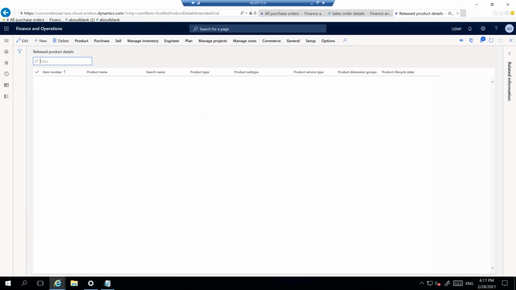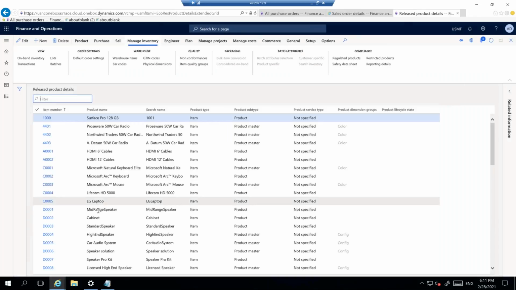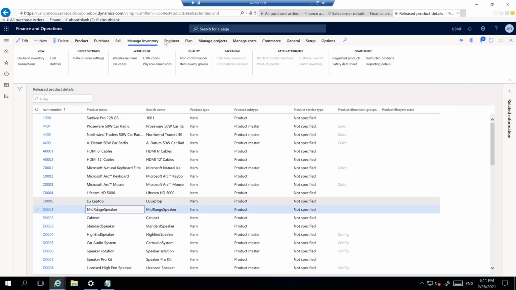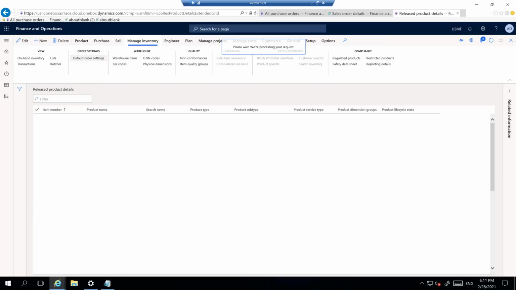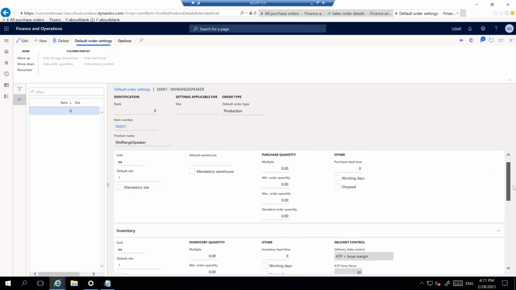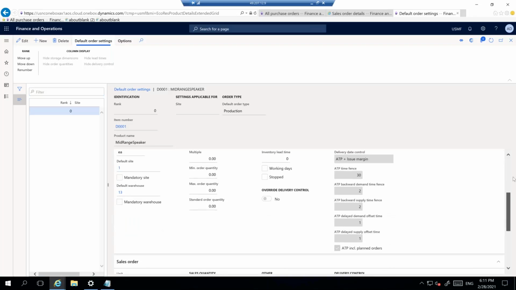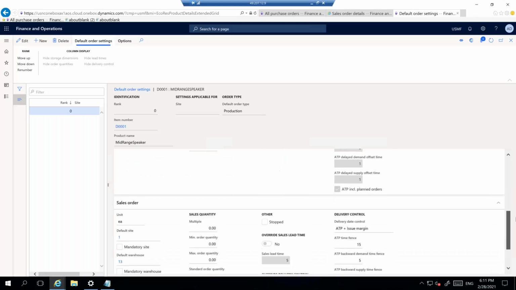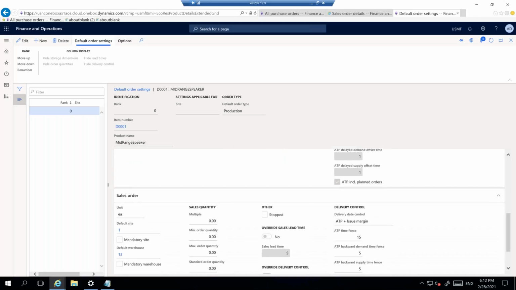So for D001, there will be an engineer tab, like here manage inventory, default order settings. If it is available, we can map here. Yeah, it is available. Look at this one. 1 and 13. If it is not mapped here, this is default warehouse.